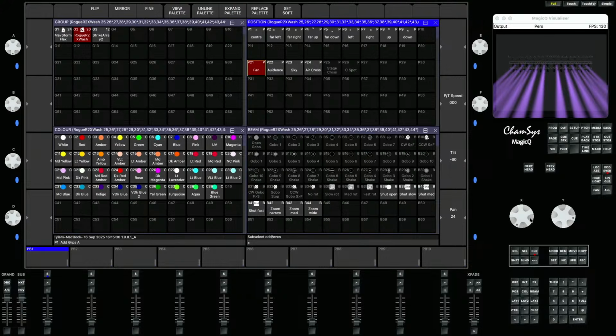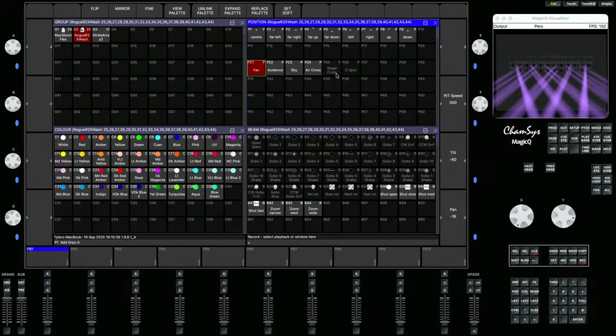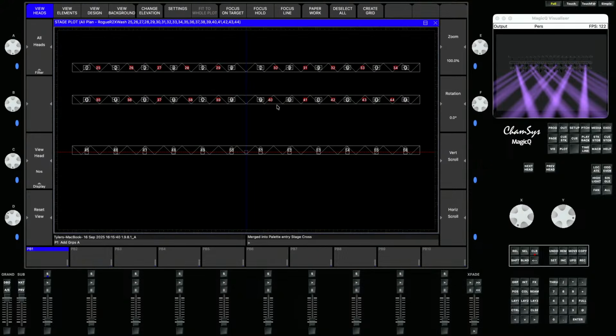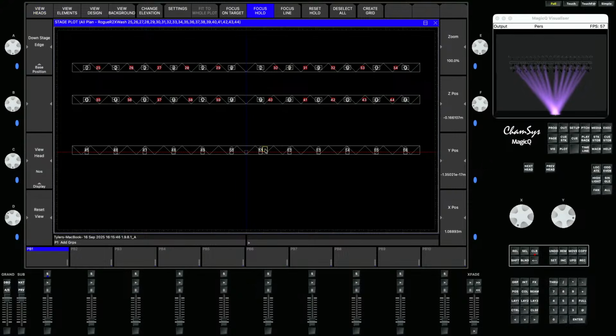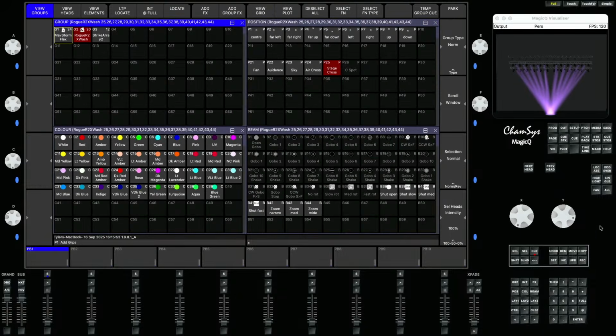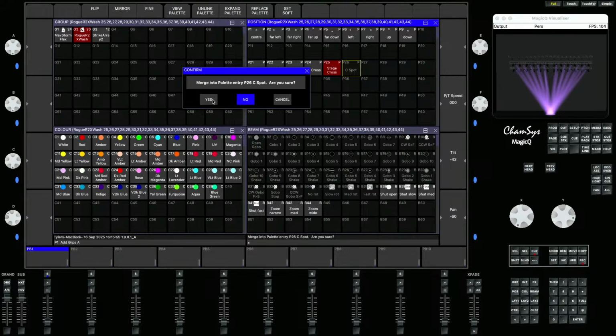Odds and evens, do my pan, odds and evens again, do my pan. And record that to there. And then again, I'm going to go to my plot window again to get that focus on target to that center spot nice and quickly. You also have focus hold here as well, so I can go actually, yeah, the spot I'm creating is going to be in one of these positions. So I've got that there and I will finally record that as my center spot.